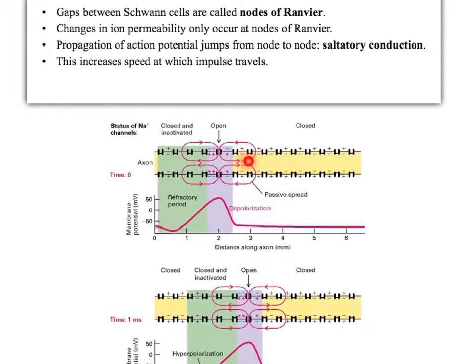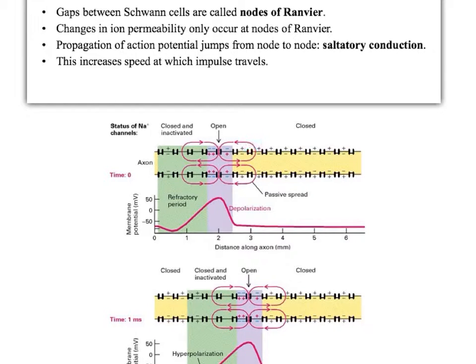The result of this, what's known as a local current, is that the adjacent part of the cell suddenly becomes more positively charged because of this lateral diffusion of positively charged sodium ions, and that causes a depolarization of this part of the membrane. Remember, these voltage-gated ion channels respond to change in voltage. The movement of these positively charged sodium ions sideways changes the voltage in the adjacent part of the membrane, which opens the next set of voltage-gated ion channels, and the sodium ions rush in.